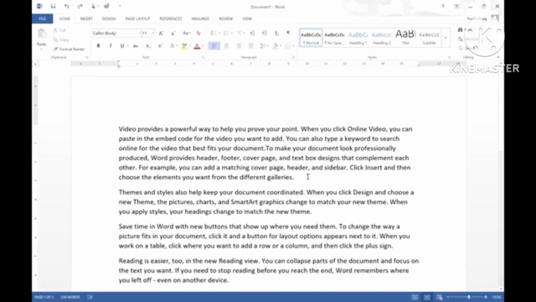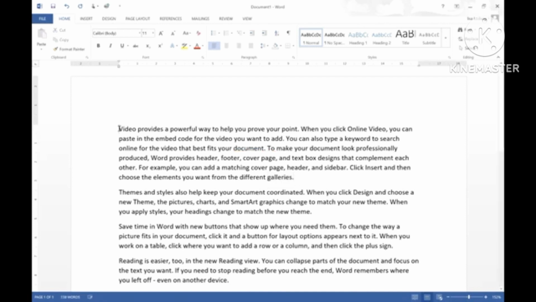Now you can use Ctrl Z quite a few times in order to move back several steps that you've taken whilst you've been editing your formatting. So for example, if I highlighted this, I turned it bold, I deleted it, I deleted this word, if I press Ctrl Z, it will just simply take me back all of those steps.